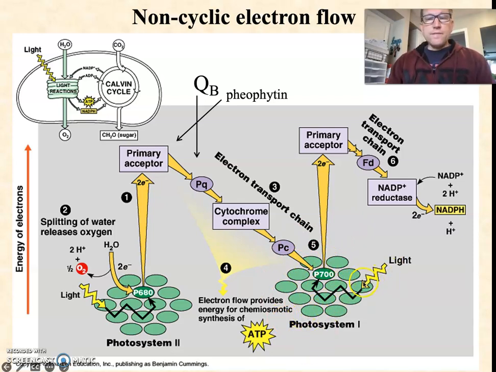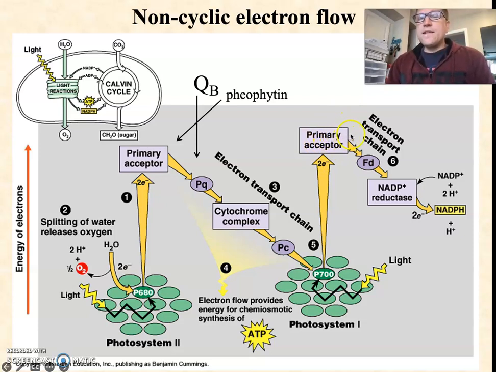A photon of light will bounce around from one pigment molecule to the next until it hits a reaction center in P700, which is what we call it for photosystem 1. It gets knocked into a high energy state. A primary acceptor grabs it, and I don't have a name for you like pheophytin. It's actually pretty difficult to find anybody that names this primary acceptor. But there is an acceptor there, a protein in the membrane.